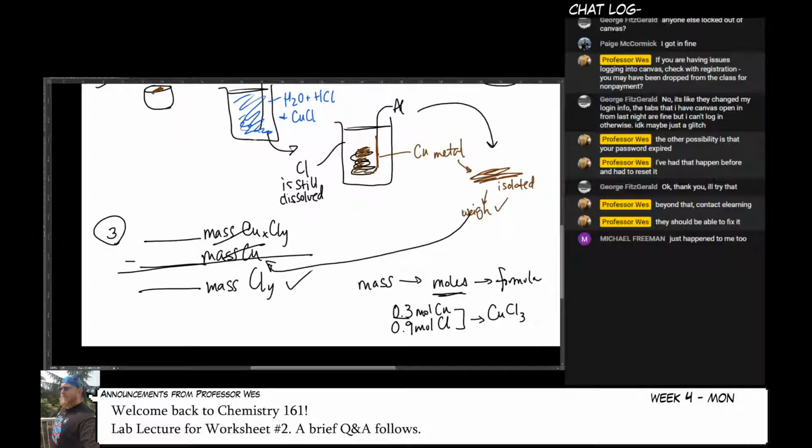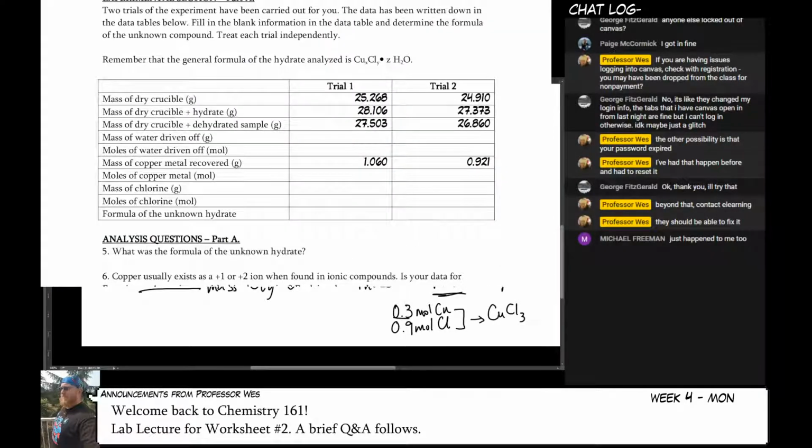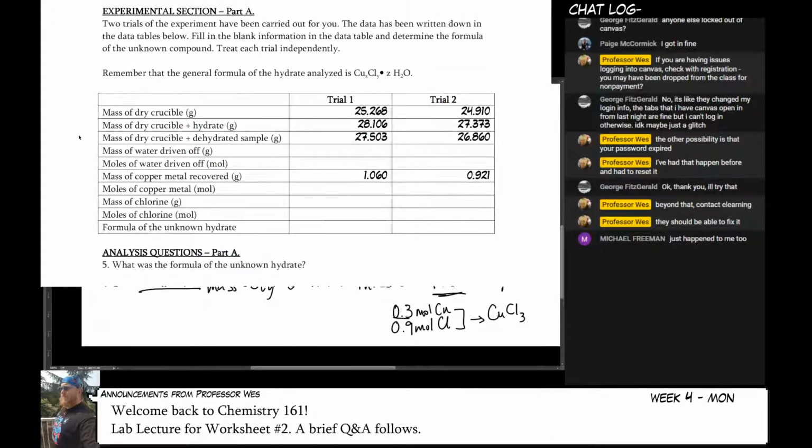All right. I'm going to give you, in the lab, some experimental data. And so I have done this experiment for you, so what you're going to have to do is determine the calculations here. Okay, I know what the crucible weighs by itself. Okay, I know what it weighs after I put the stuff in there, and then I heated it, and that's what it weighs now. So from that, you could figure out how much water was there, because the water must be, okay, here it was before with water, here it was after I heated it. So I'm going to subtract these two and put the answer there. You can then turn that mass into moles, and then you can use the mass of copper recovered and continue from there.